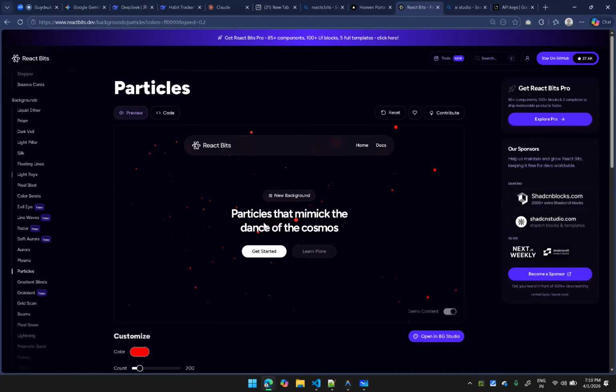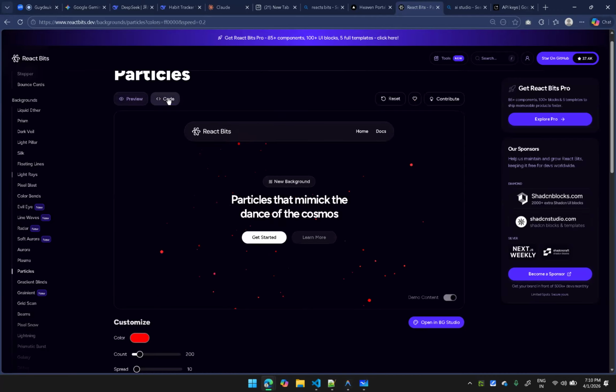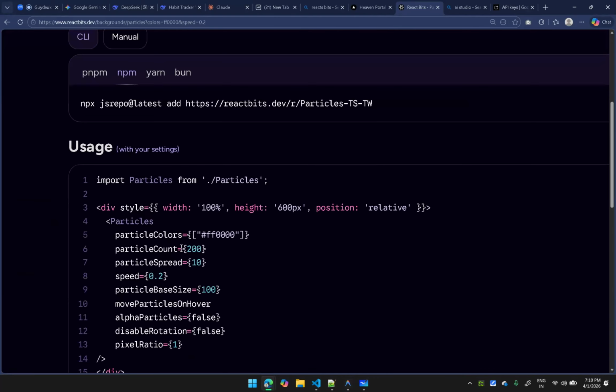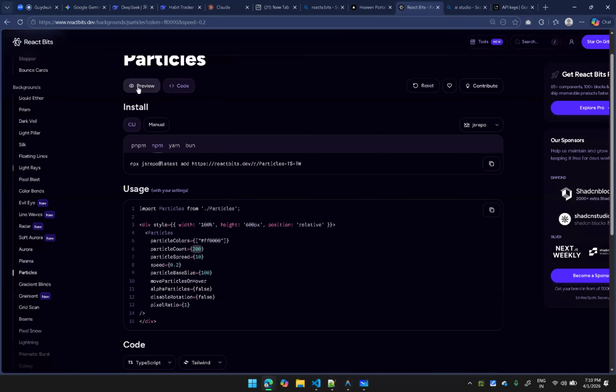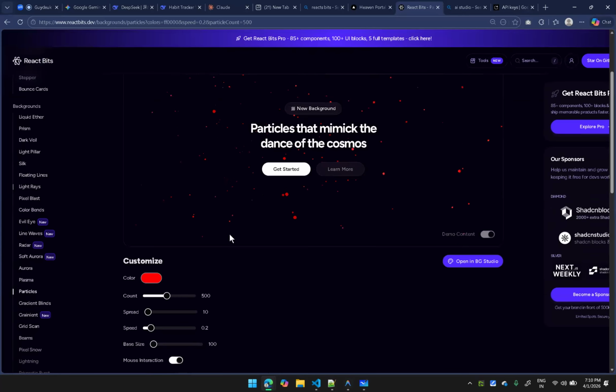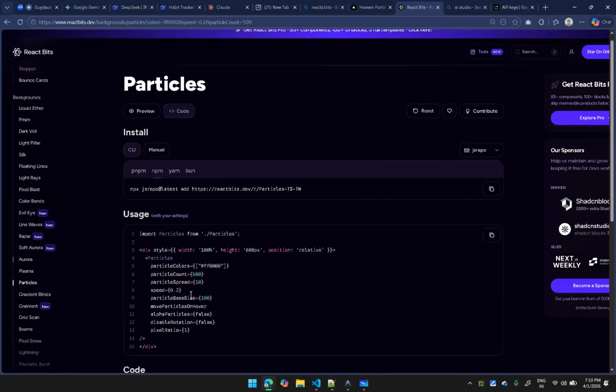And after you do this, and I think this looks good and it's good for you also, if you like this, you can go to code, click on code, right? These numbers in here would be the same as the numbers that you set here. If I increase the count here, it's applicable to all the other stuff in here. So now it's 500, before it was 200.